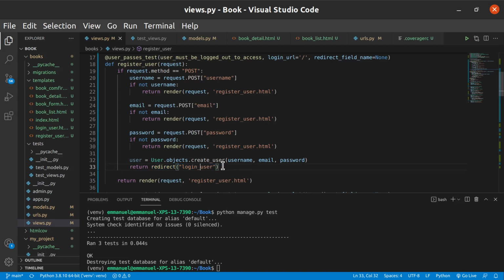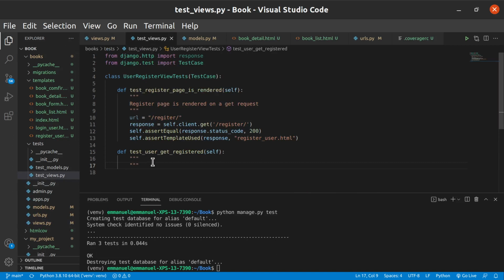And I would like you, as I'm doing this, to guess the status code of a redirect, because what Sylvia said, the 200, that's for success. Now for a redirect, I would like you to start brainstorming the status code that you think we shall have, because that's what we're going to be testing for.